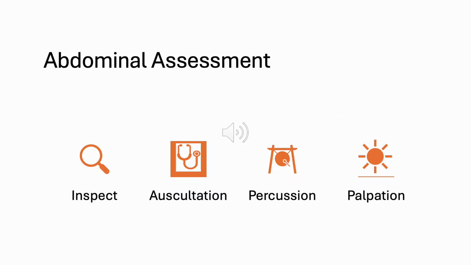Remember the order of abdominal assessment. I went into detail in the assessment lecture. For somebody with acute pancreatitis, you are going to inspect. You're looking for the gray Turner sign or the Cullen sign. Auscultate bowel sounds because they may develop a paralytic ileus. If they're passing flatus, they won't need an NG tube, but if they don't have bowel sounds and they do have a paralytic ileus, they will need an NG tube.